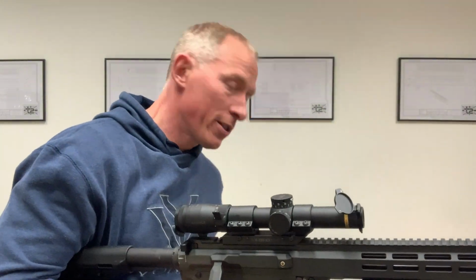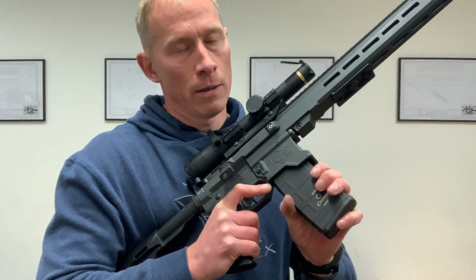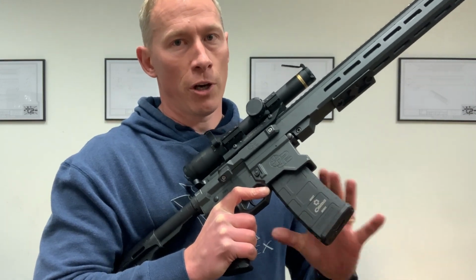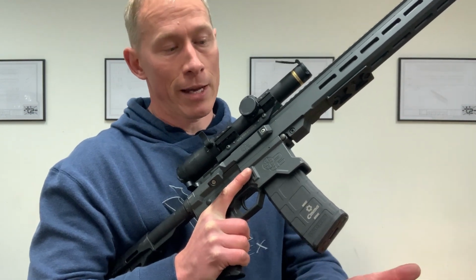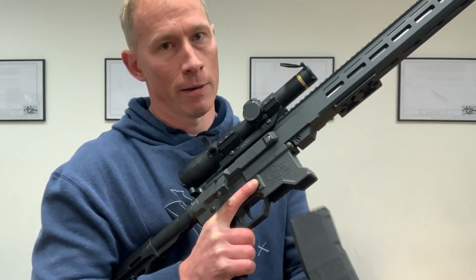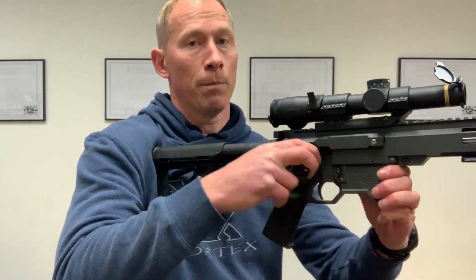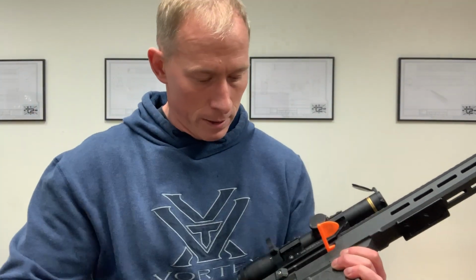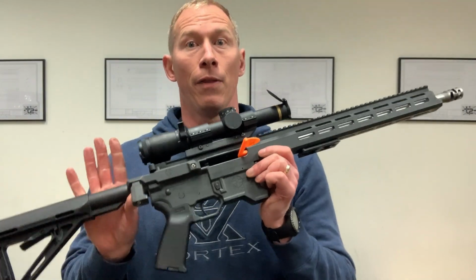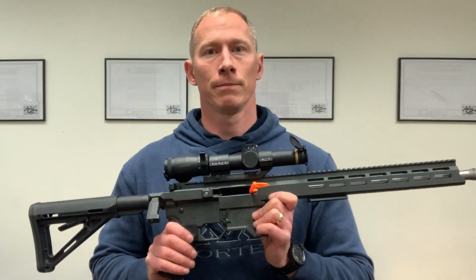Last, but by no means least, we need to check that the rifle will hold and drop a magazine. So we're going to get our magazine and insert the magazine. It should hold nice and secure into the rifle. Next, we're going to operate the magazine release catch, and that should eject the magazine, which it does. I'm going to move the bolt to the rear, put my flag back in, safety on, and then I know that this rifle is safe and that it functions correctly.